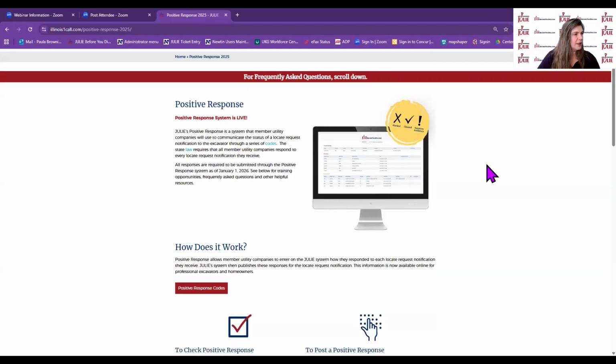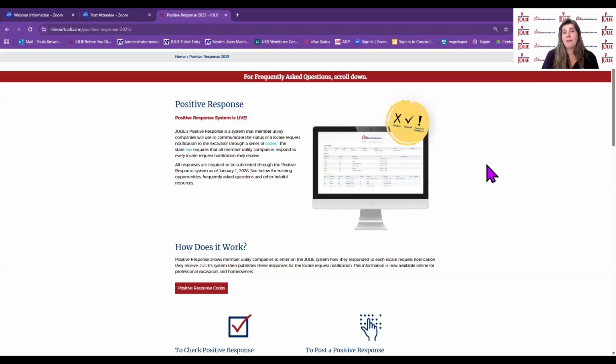If we do get an all clear, coded 10 and 20, and get a new earlier dig start date, does that also move up the expiration date of the dig number? No, the expiration date is not going to change. The dig by date and the expiration date are always based on the day the ticket was processed. So even if they give you an earlier time, that 10 days and the 25 days is always going to remain the same. So that will not adjust.